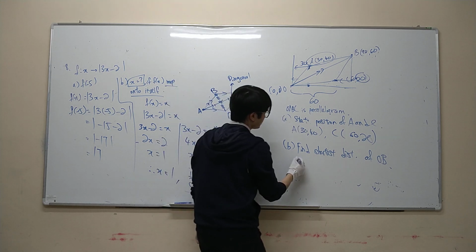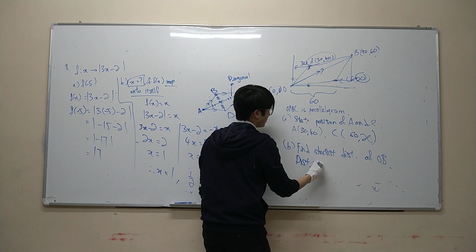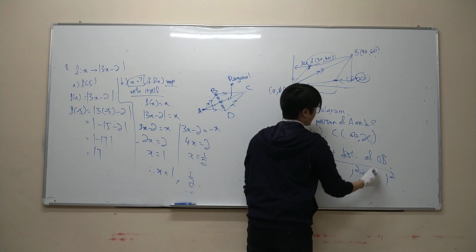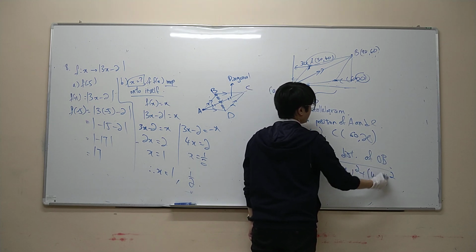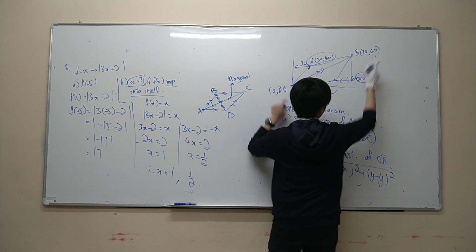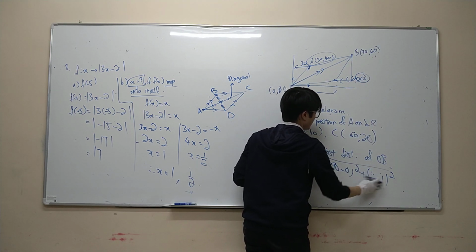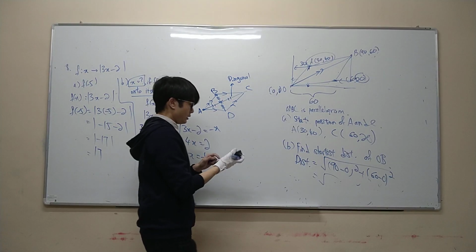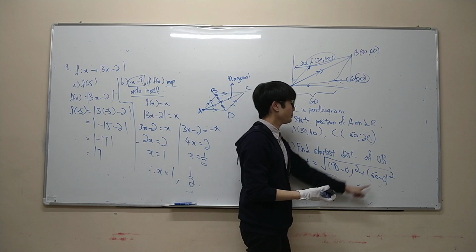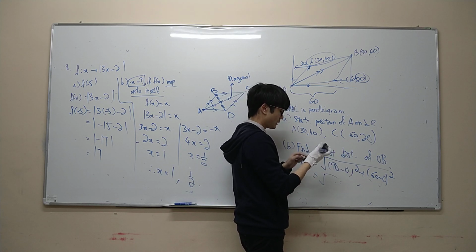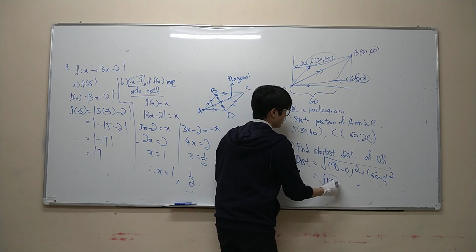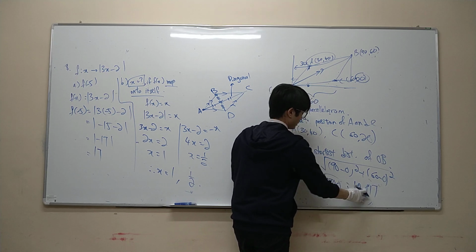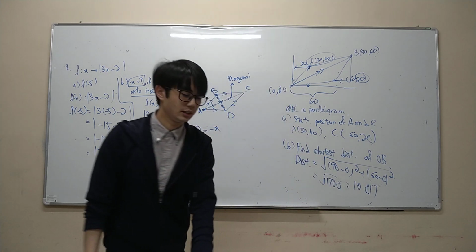And then to find the shortest distance, you just use the distance formula. What's the distance formula? Square root of bracket squared plus bracket squared, where the brackets are x minus x, y minus y. So you want to find OB, right? So 90 minus 0, 60 minus 0. This number will be very big. Minus 0 you don't need to press, just press 90 squared plus 60 squared. What's 90 squared plus 60 squared? 11700. And the square root is 108.17. So that is the answer.